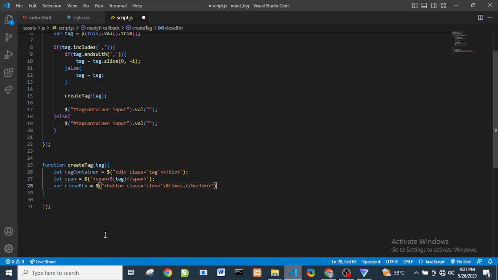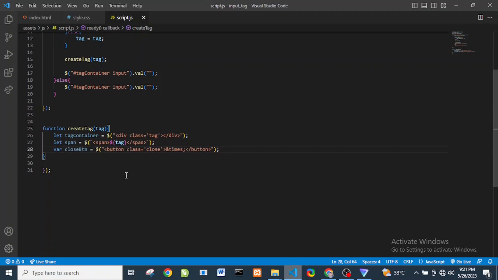All right, so having done this, the next thing we're going to do is to append this. We need to append the two of these into this, because this span and this close btn should be appended into the tag container. So we simply say let category, let's use the word category.